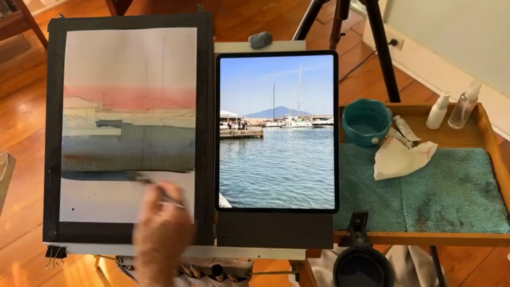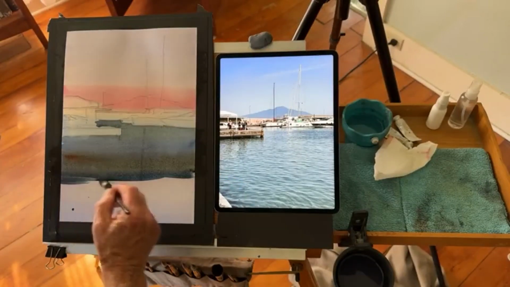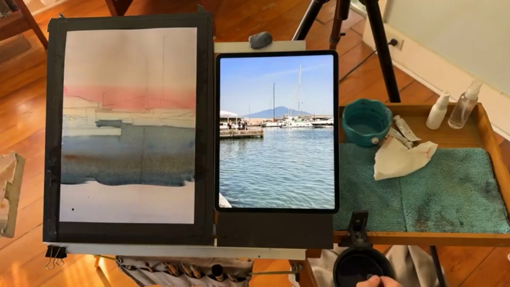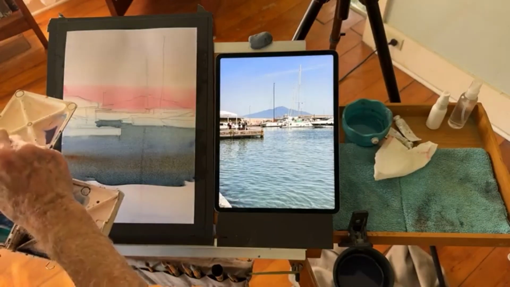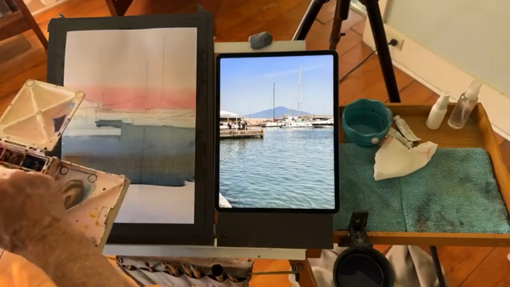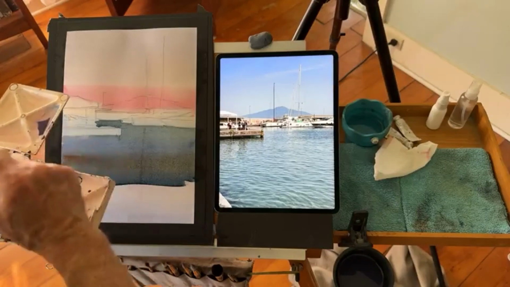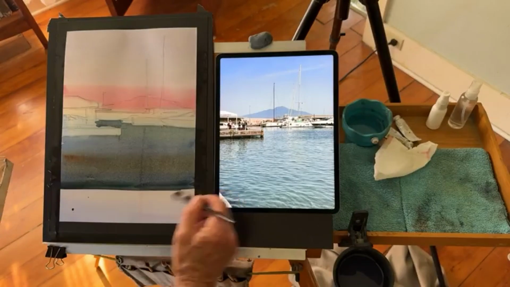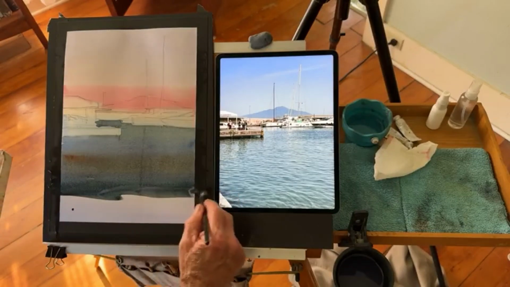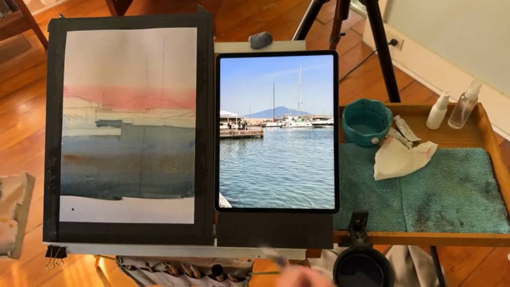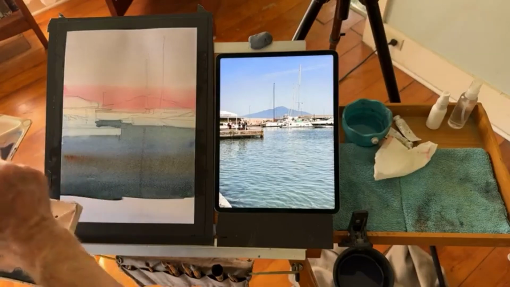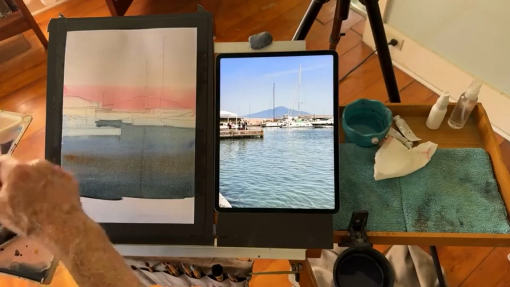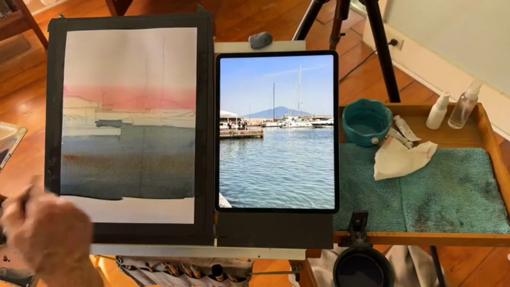To make it a more vivid blue, so that I have a higher chroma front edge than a back edge. In other words, I want it to be more colorful closer to me than it is back here. Now I'm getting dangerously close to letting that bead get too dry.